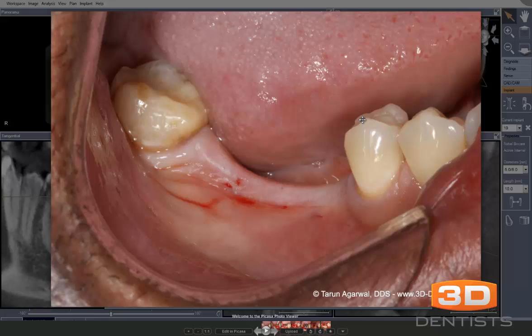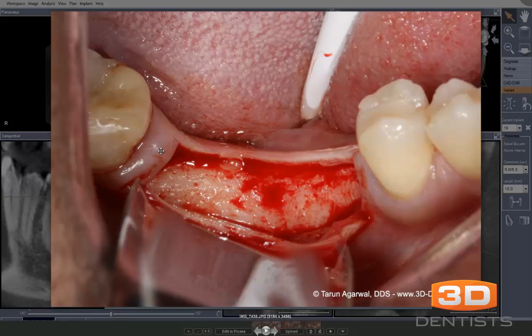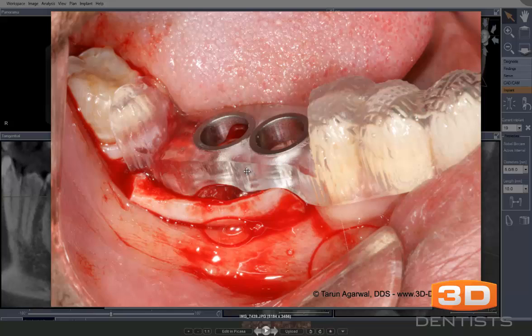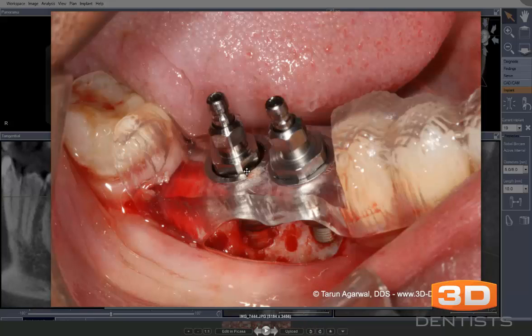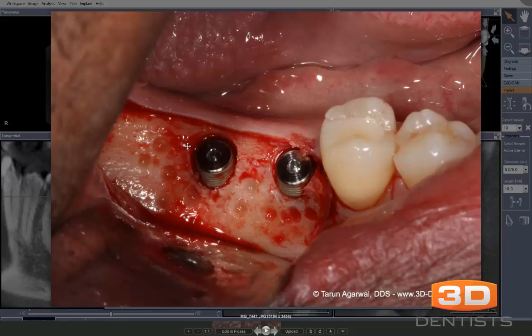So here's our patient. Here you can see we have a deficient mandibular area, and there is our flap blade and extended, and we've made a releasing incision here so that we have some flexibility with the area. Our surgical guide is placed, and then from here we will do our osteotomy and place our implant. Here you can see the implant threads exposed, and you can see we went ahead and decorticated the buccal area of the mandible and even onto the occlusal area a little bit to give us some bleeding points in the area for blood supply and for some stickiness of the bone.